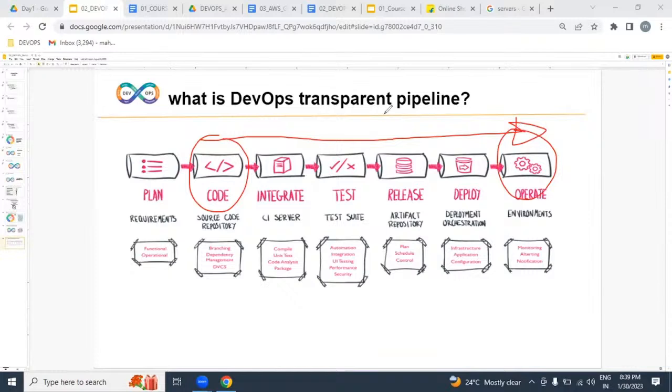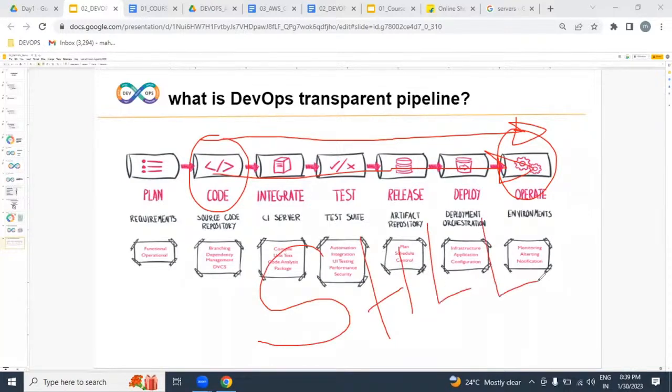While you are delivering working software from dev environment to production environment, make sure the software is going to be delivered within the shortest time, with high quality, with low cost, with low failure rate. This is exactly our agenda. Fine.